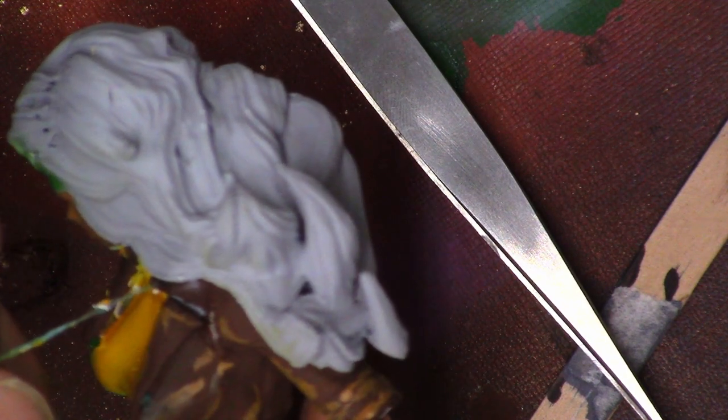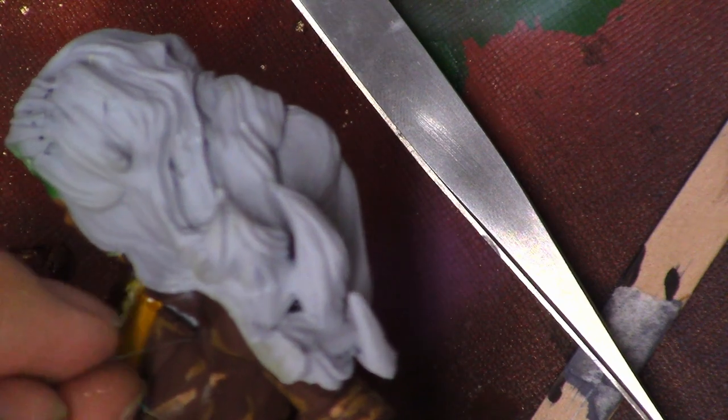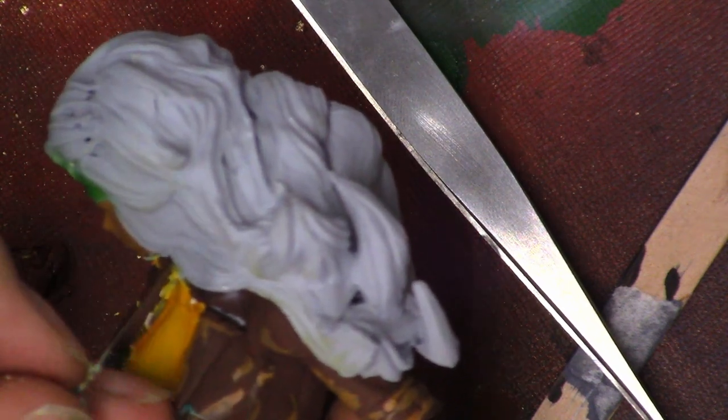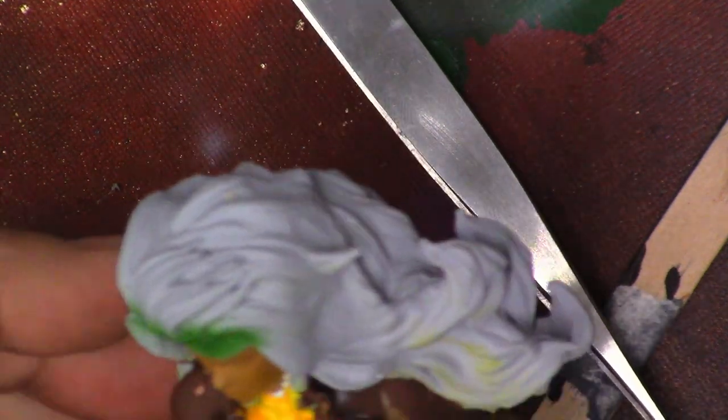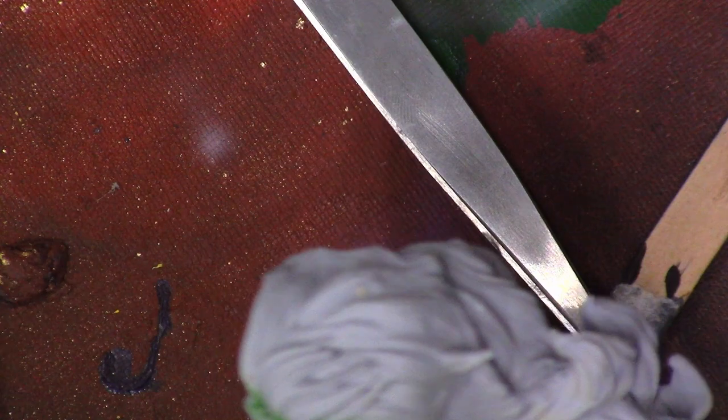The only thing that I could see as a downfall from this is forgetting a piece is there, and then later on after you're done with the paint job, forgetting that you had it on there and then trying to take it off. I could see a lot of uses for this. I could see why people are using this because it's really pretty convenient, as long as I don't scratch my paintwork. But I'd rather touch up what I scratch than try to touch up an airbrush area. I'm gonna finish cleaning this up out of camera view and then we'll come back to it and I'll show you what the final result was.